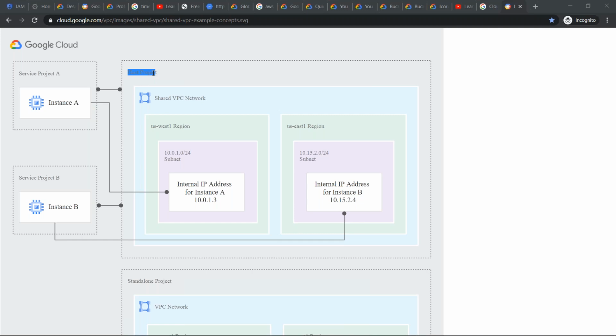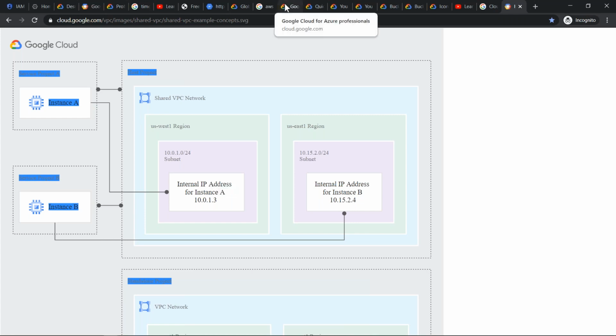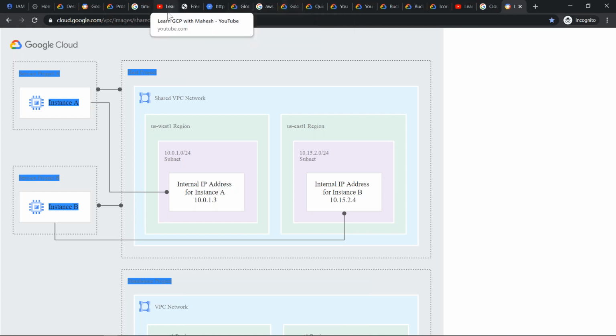If I recollect properly, you want to create instance A in service project A, but it's always getting created in the host project. Yes, correct. Got it, I'll get it for you. Interesting one. I have done it in the UI and in Terraform, and it works with no issues.